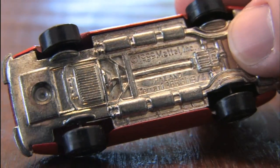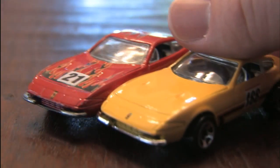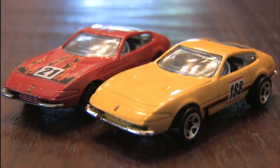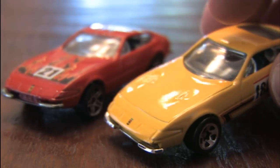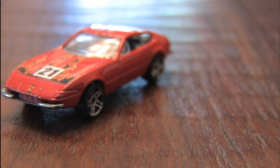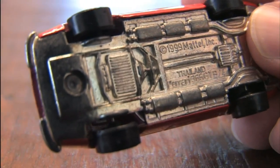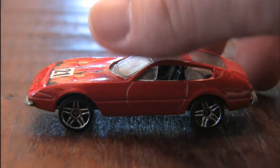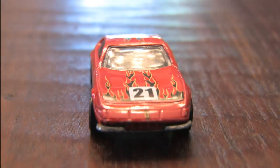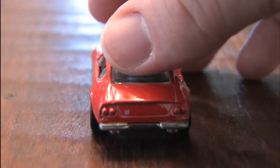It should be noted that this particular Hot Wheels has a die cast metal bottom, so the car feels more substantial than a Ferrari 365 with a plastic bottom. Although the plastic bottom on the yellow 365 seems to have increased its volcano conquering abilities. Or maybe the red one is just too busy looking good to waste its time on silly volcanoes — perhaps it's just too busy conquering hurricanes, the kind that you can drink. It's the Ferrari 365 GTB/4, donated by our friend Steve in Ontario, Canada.